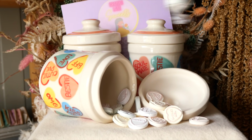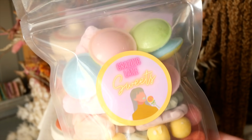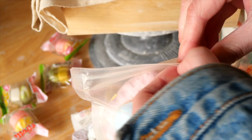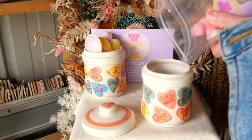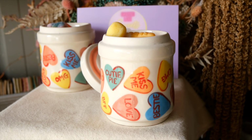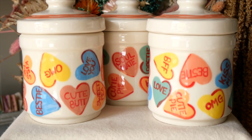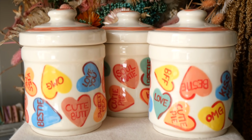But I guess we better test it out with some candies, some lollies. So I got a pastel mix from Jess at Grazing Lane Sweets to sort of color match in with these jars. I opened them up and had a go at tipping them in. It was so gorgeous. You can see one in the back there overflowing with lollies, but they are the perfect size to hide away some treats. I really like this mold because there's so much potential and so much versatility with it. I can think of already so many ideas.